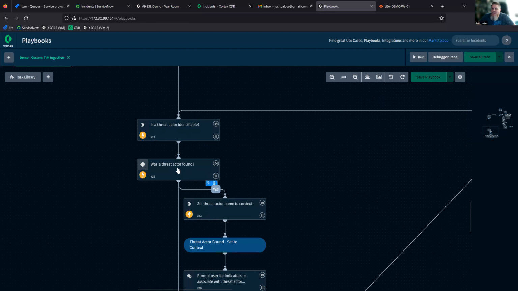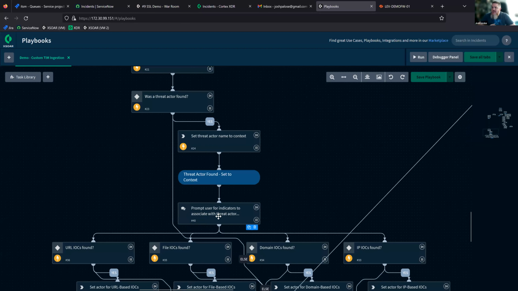And I want to prompt the analyst then to select the indicators that are relevant and tag those in the system as being related to that threat actor. The idea here is you can then serve that data based on tag up in a variety of formats for other tools to ingest. So let's say you wanted a firewall to ingest it. I could generate a feed based off that tag that would then be able to be sent to your firewall, to an IPS, to a web proxy, and so on.